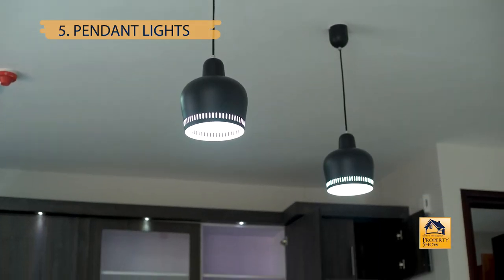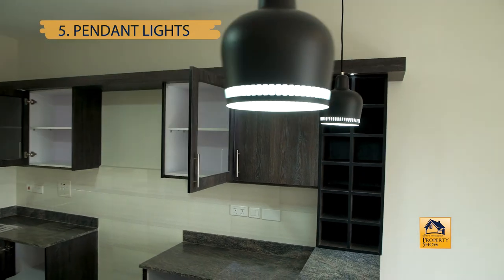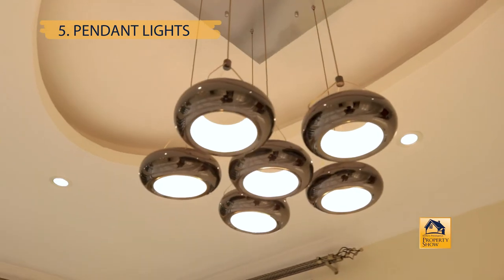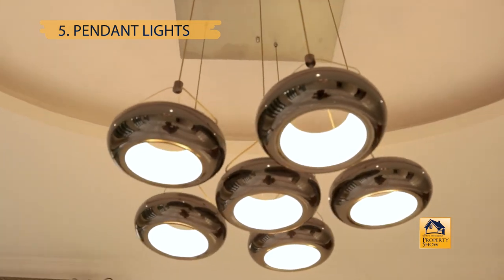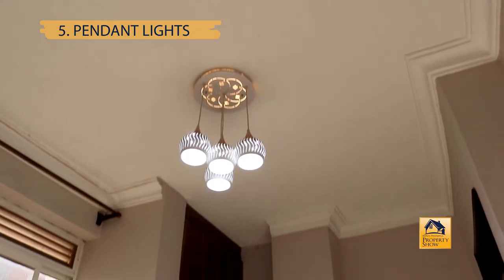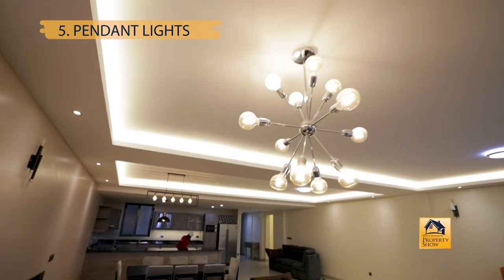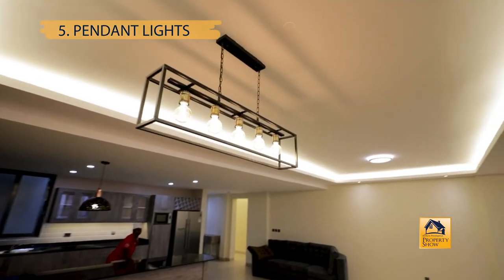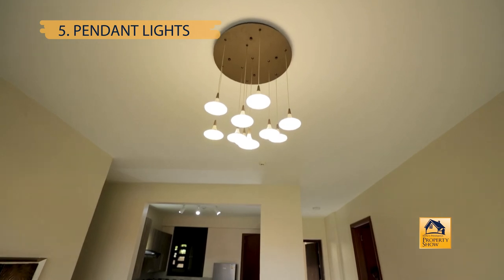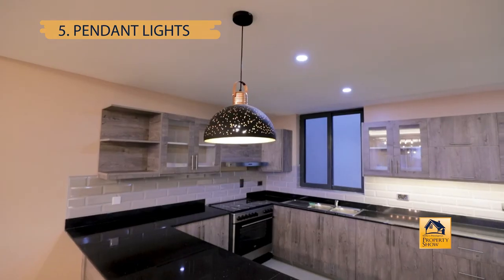Which rooms are recommended for pendant lights? Bedrooms. However, pendant lighting is best with high bedroom ceilings, 10 feet or more. You can use pendant lights as bedside lighting by dropping them down over the nightstands. Just make sure to leave enough space between the nightstand and the bottom of the pendant, at least 12 inches and up to 22 inches.